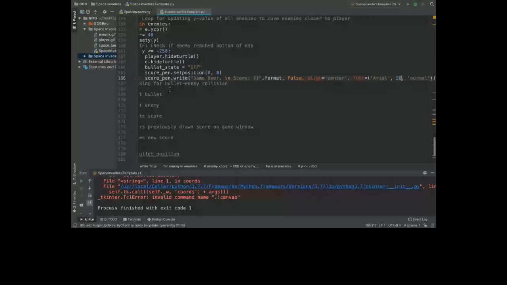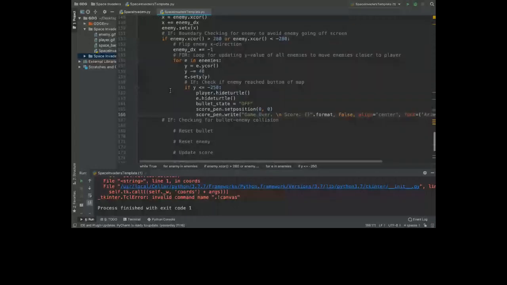Now the game is, you can say, more than 80% complete. We are able to move the player, the enemies are moving, and there are conditions to end the game where we have game over. We are printing the score. We are almost there. A couple of things are missing, as you have probably picked up on. Of course, bullets. We are not able to shoot any bullets currently. So this is the part that we'll be looking at next.